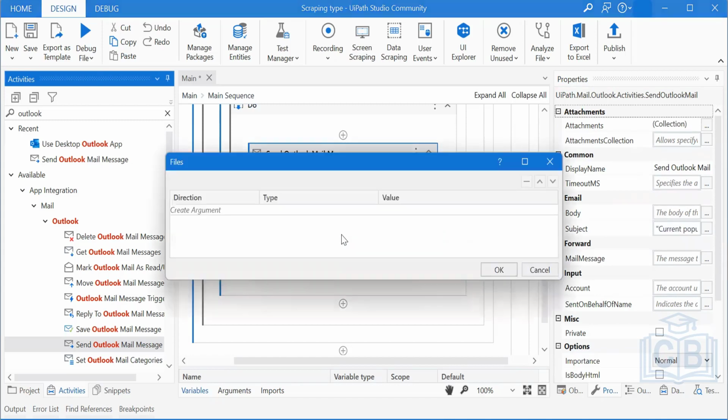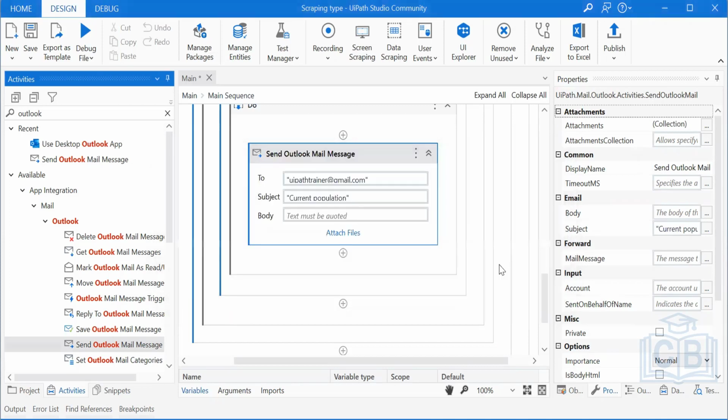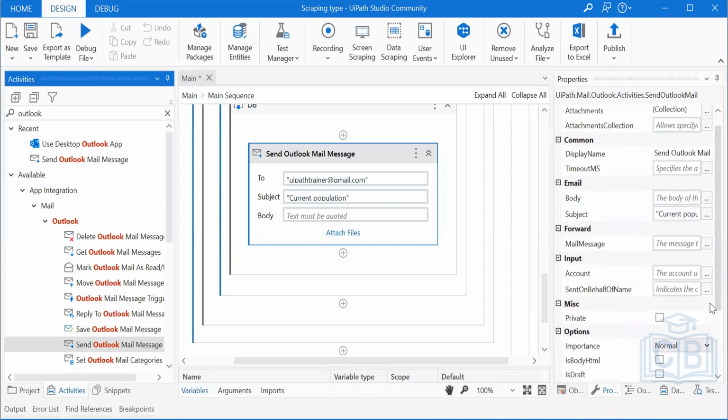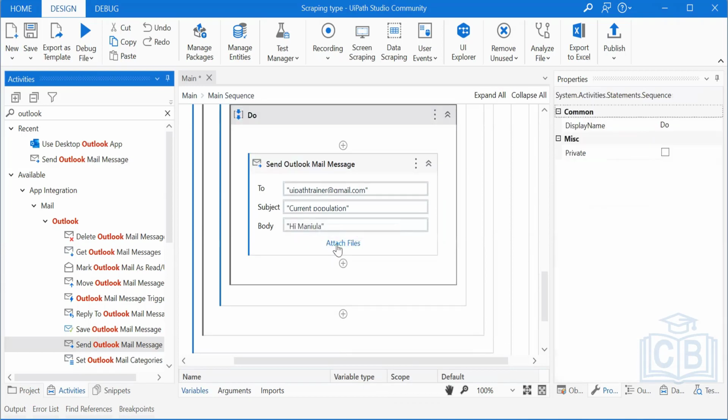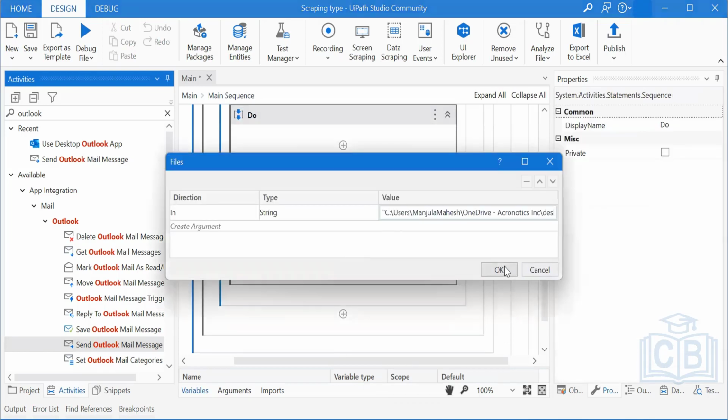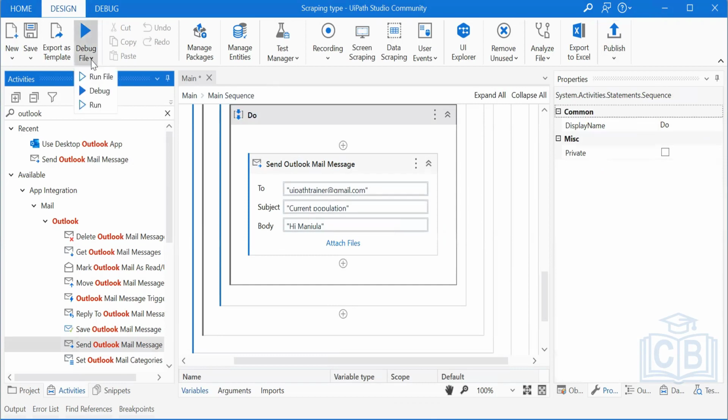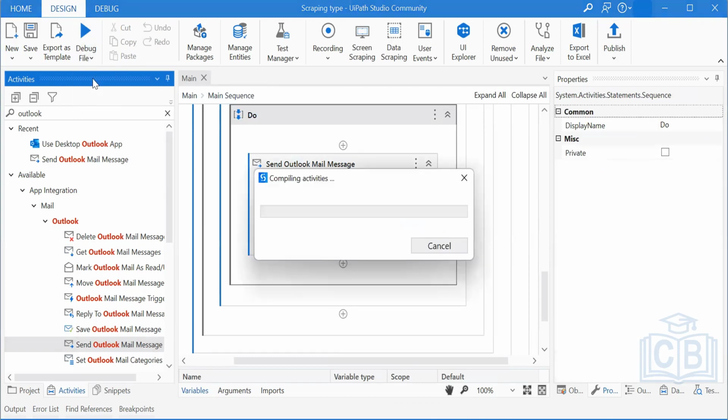Body I'm not doing, and I'll attach the file. So Ajit, no need to give anything else. You can give the subject and the body of the email. What is the body? Hi Manjula, I'm just sending it. Now if you want to attach the file, the attached files we did already. Now let's run it. I think my Outlook won't give any problem.